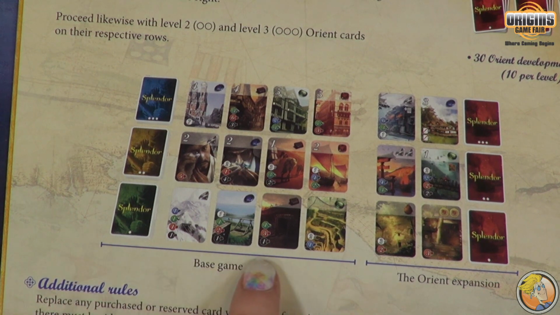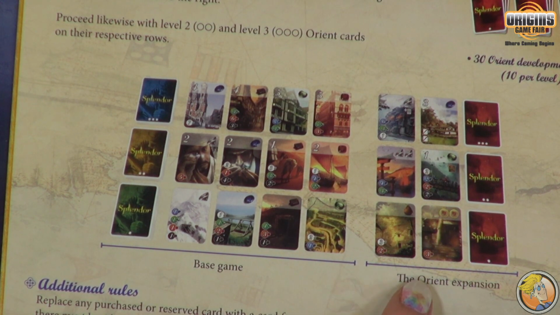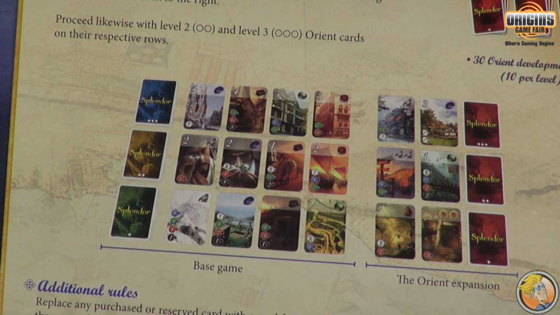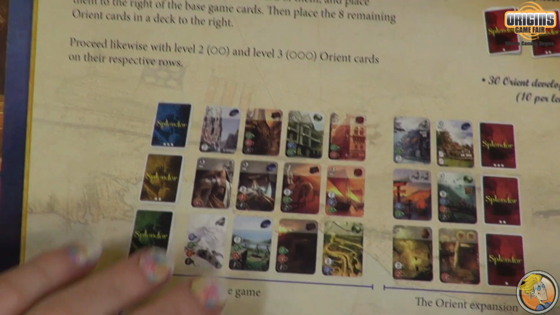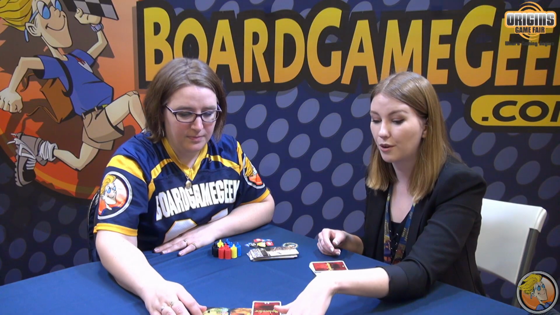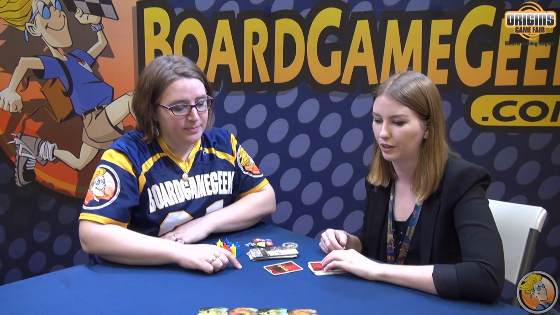You lay out your normal cards the way you would in a standard game of Splendor, but then you have these Orient cards, which create this sort of extra set. These are other cards that you can gain that, like the trading post, give you new abilities, and these cards serve differently. You'll see on this one, this counts as two gold tokens, which can be very powerful. Right. A lot of buying power throughout the game.